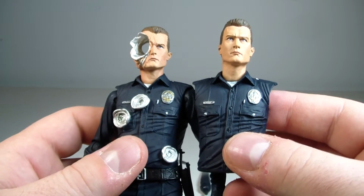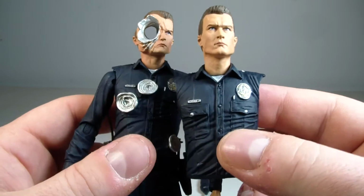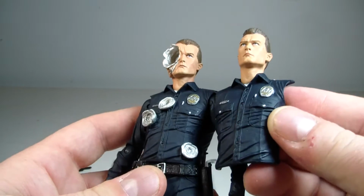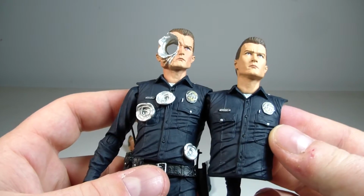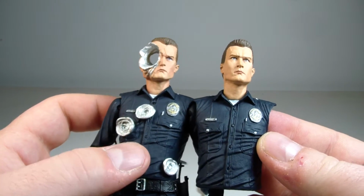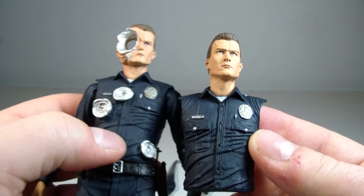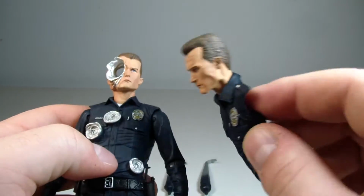They pretty much took this torso again and just added some sculpted pieces on here and glued them onto this original piece. I don't believe this is a newly sculpted piece. I could be mistaken, but it looks like they glued these pieces onto this original torso.